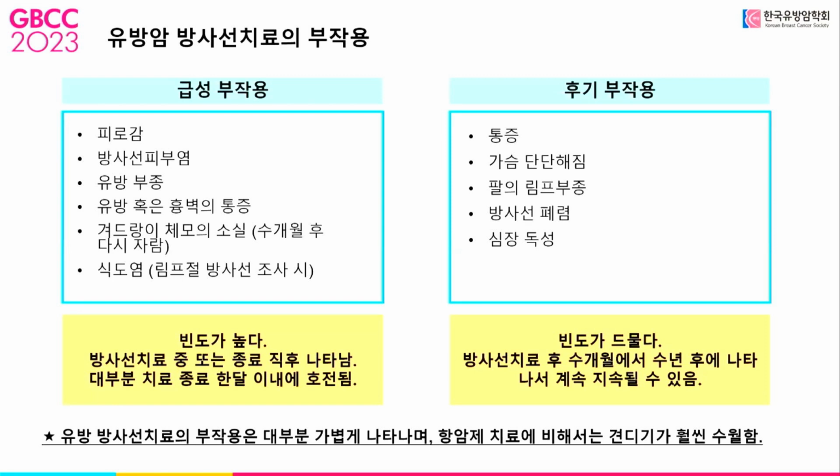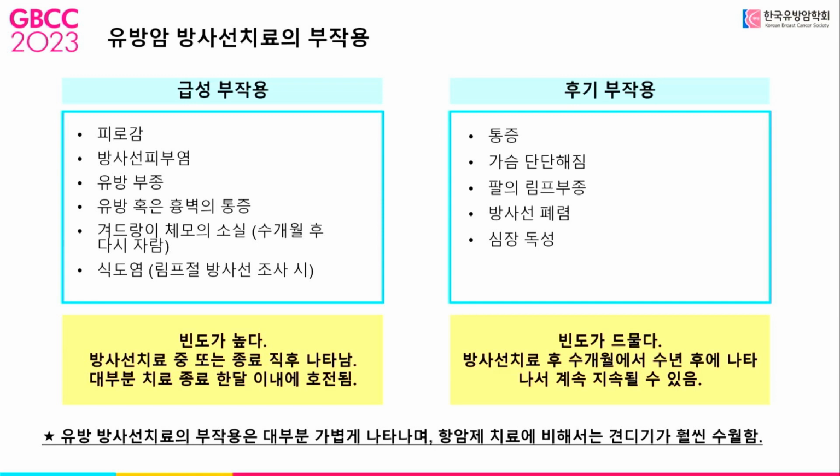Side effects of radiotherapy in breast cancer can be divided into acute side effects and late onset side effects. Acute side effects include fatigue, radiation-induced dermatitis, breast edema, pain, axillary hair loss, and esophagitis. Acute side effects are quite common, and they may occur during radiotherapy or right after therapy, and they will be resolved within 1 month in most cases.